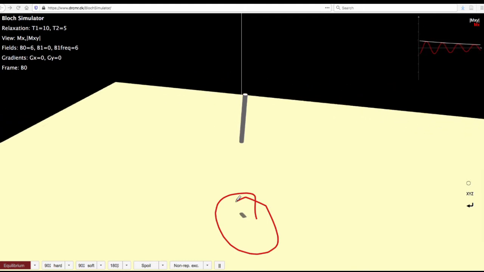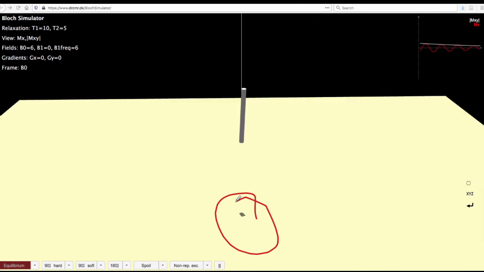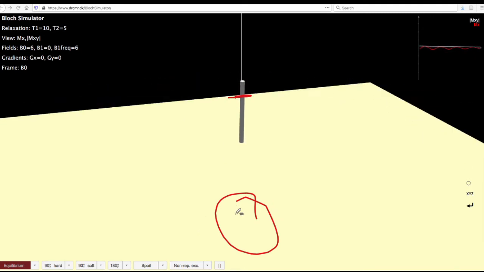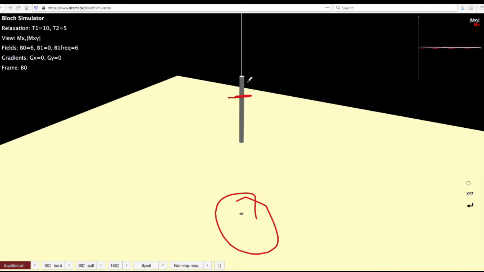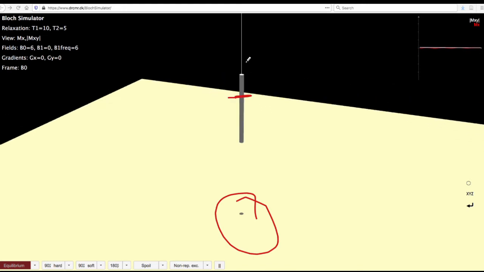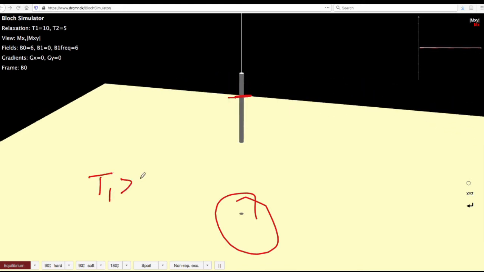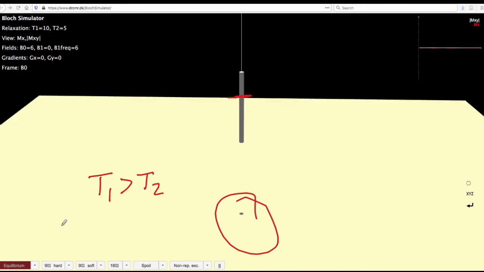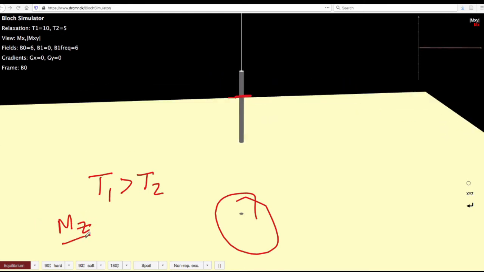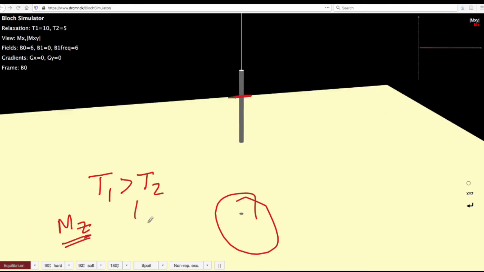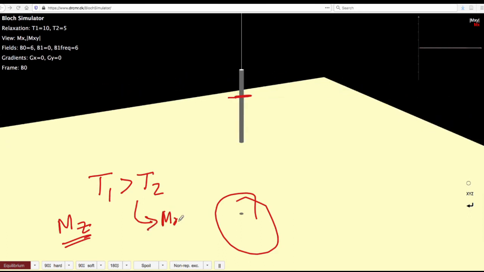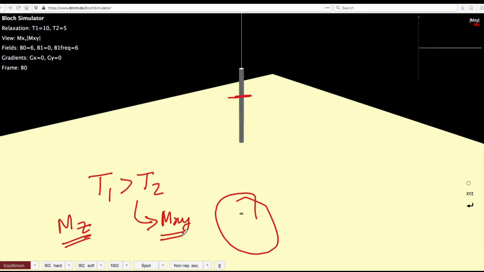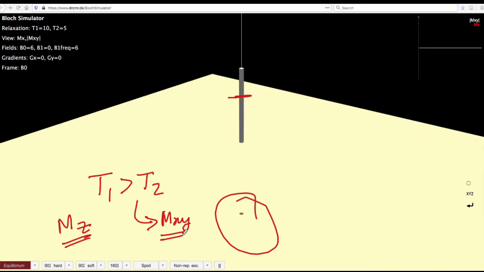But even before the entire equilibrium is established, so we were here when the transverse magnetization almost went to zero, the longitudinal magnetization is still recovering. So this is the influence when T1 is greater than T2, where it takes a longer time for magnetization to return to its equilibrium along Z than for the transverse magnetization to decay. We will know the significance of this as we go forward in this course.